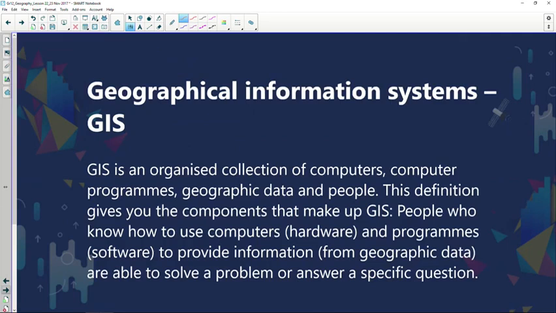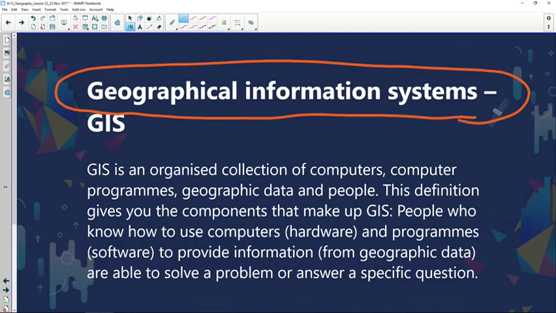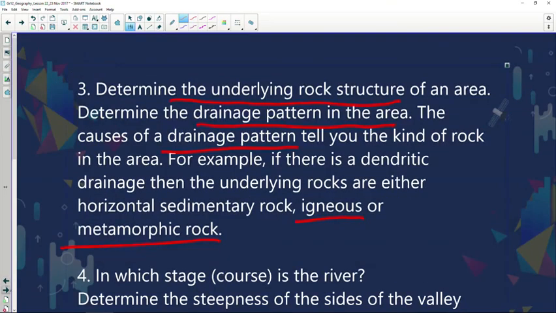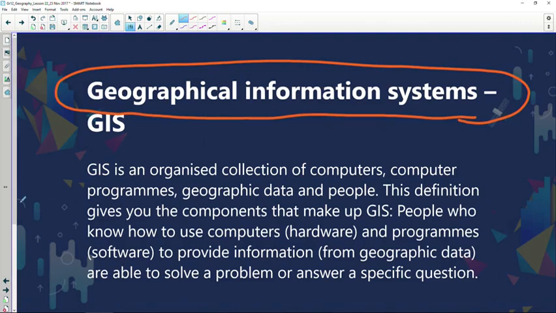Now, our next section I want to discuss with you is GIS, Geographical Information System. It consists of 15 marks in your final question paper. And like I explained to my learners, if you know your definitions and your concepts, before I explain them, I can guarantee you that you will get more than 10 out of 15 for this section. Now, GIS is relatively new to geography. It only started about 8-9 years ago. But this system has revolutionized the way we do things.